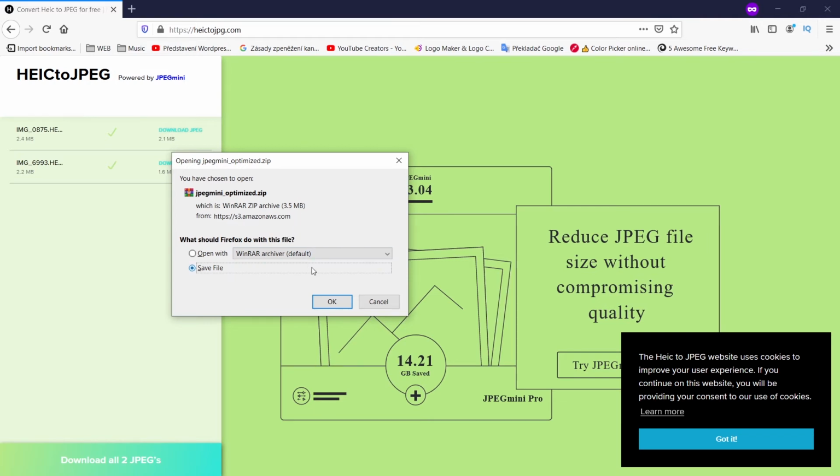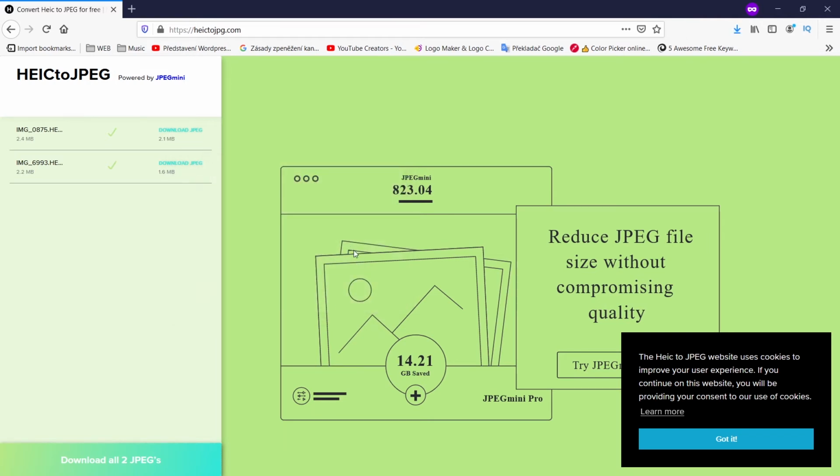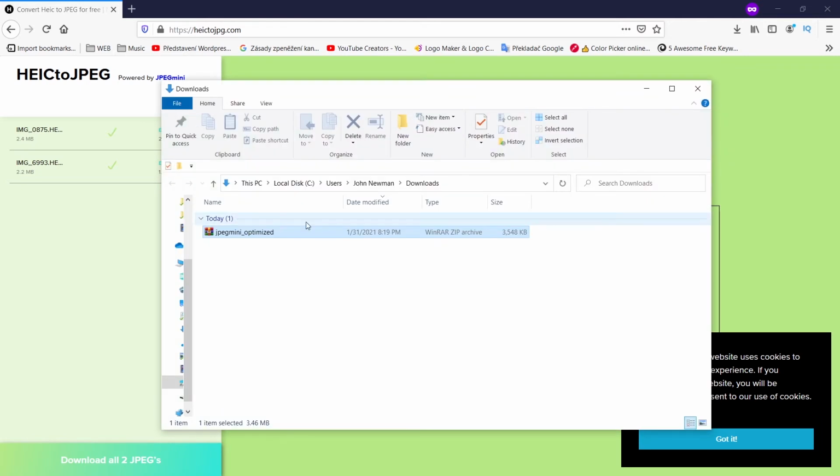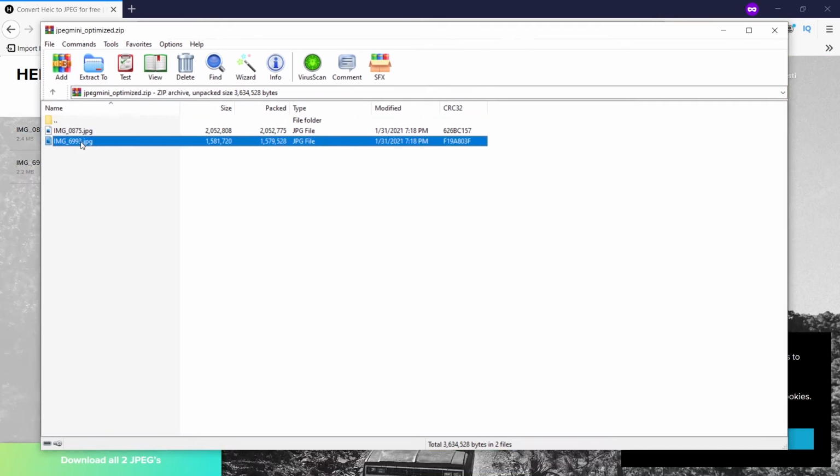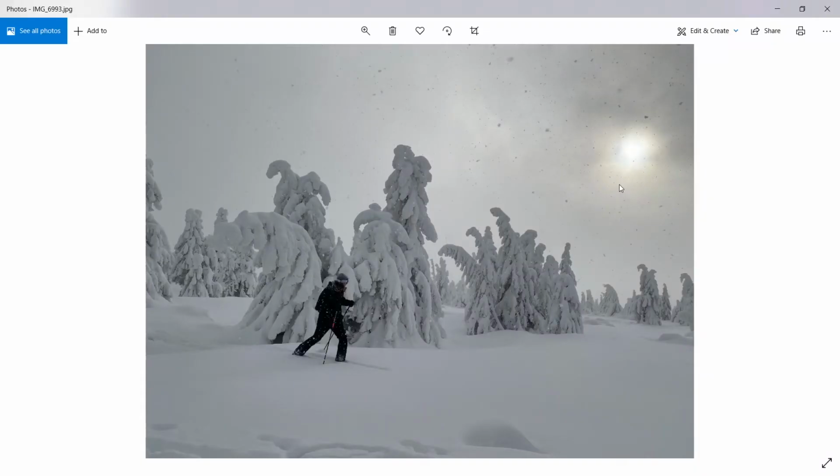Now you can check your final result. Here you can see the JPG image like this.